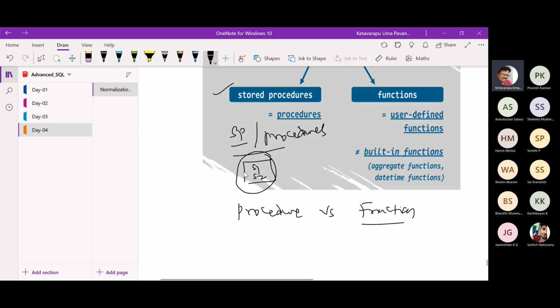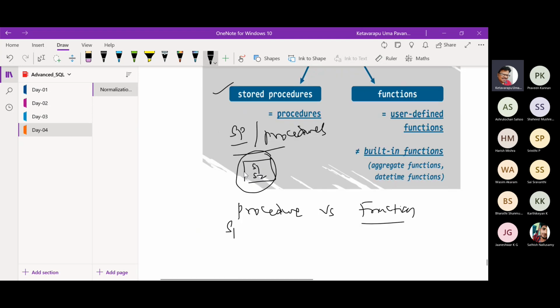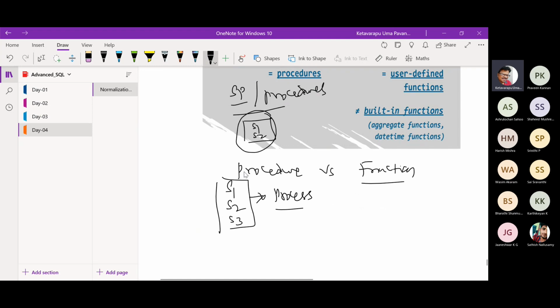A procedure has some set of SQL statements and it is giving us a process. It may not return any value, but a function, friends, has some set of statements related to a task, and at the end of this task, it is going to return some value.